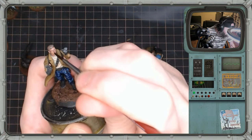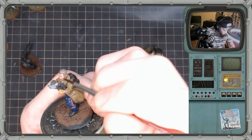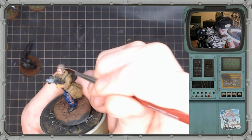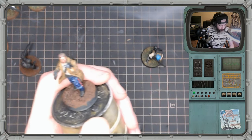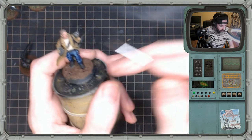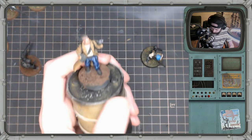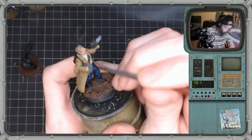Just gonna go whole full wash on this. I might do the hair too, just kind of tie it in and give some definition to his wavy locks. Pull some of the wash out of his. There we go. Hey, you know, I'm gonna do the hair too.